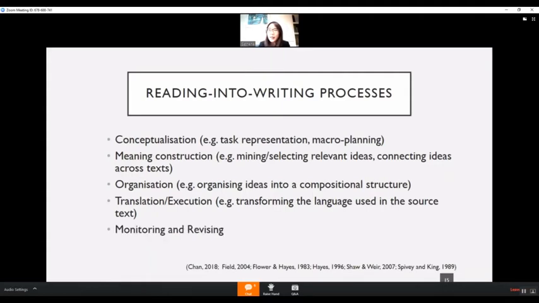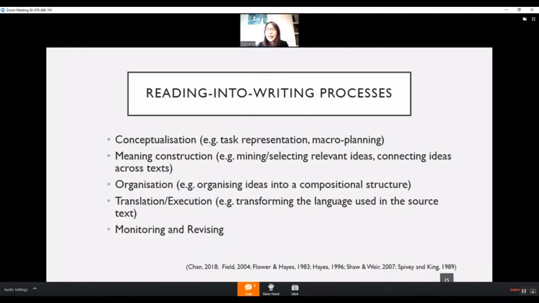And lastly, monitoring and revising processes. So these are the common constructs that a reading-into-writing task aims to measure. You may have different emphasis in the test that you're working with.